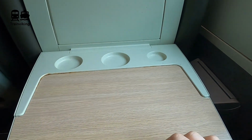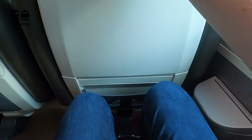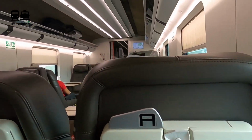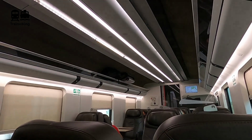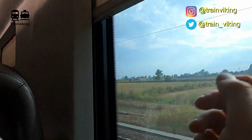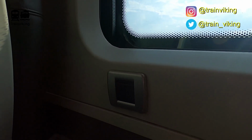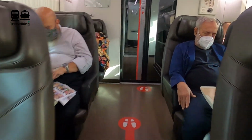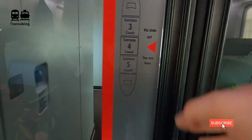These are the airline style seats in business class. You'll find a tray table with a seat in front of you, a footrest and a magazine rack, and a power plug can be found at the side. And just like all over the trains, you also find a sunscreen. Luggage racks are the same as everywhere else, and the seats can be reclined electrically. Just like the standard and the premium class, in business class most seats do face each other.